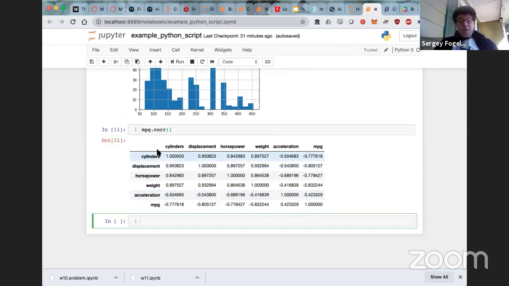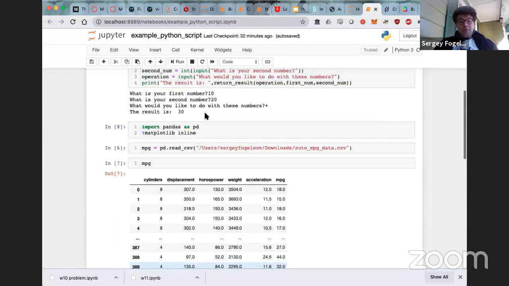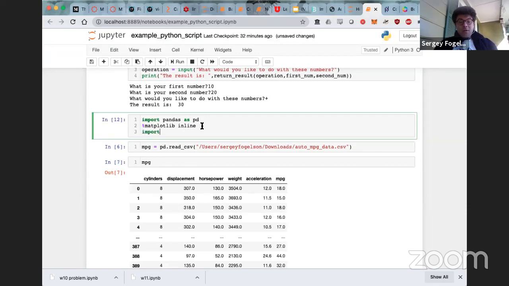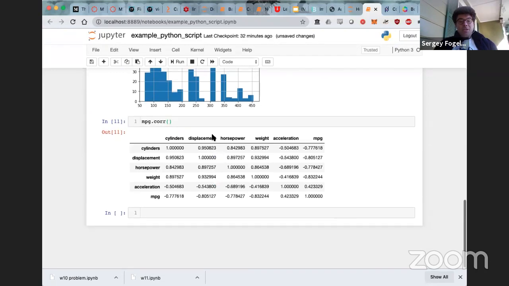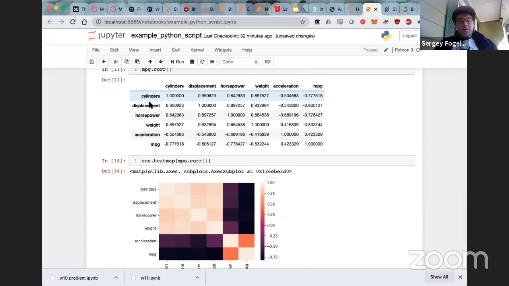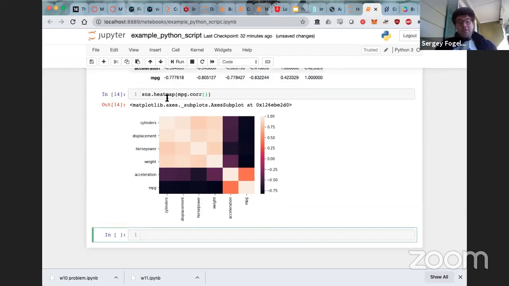And I'm going to add one more package here, and I'm just going to show you. I can convert the correlation matrix into a heat map.